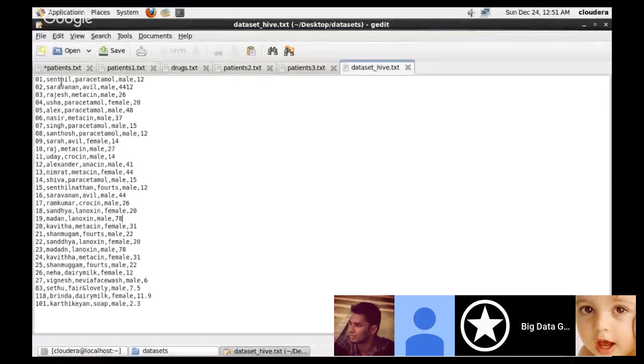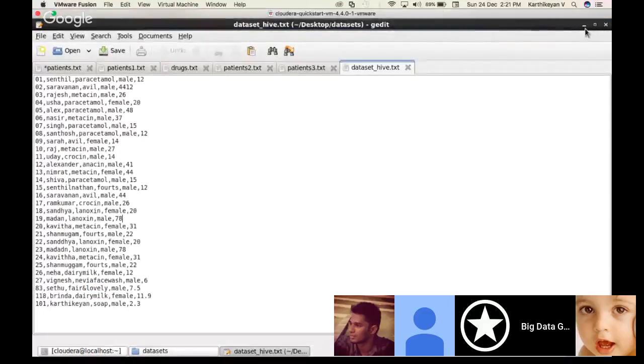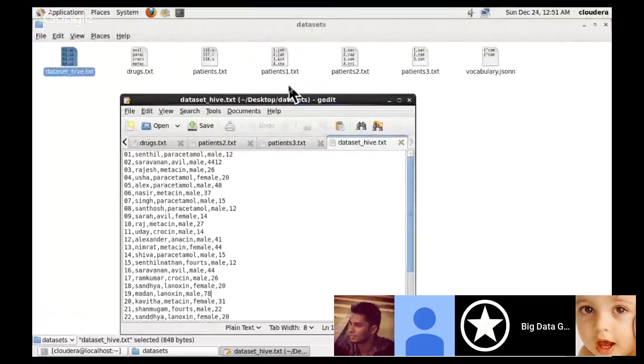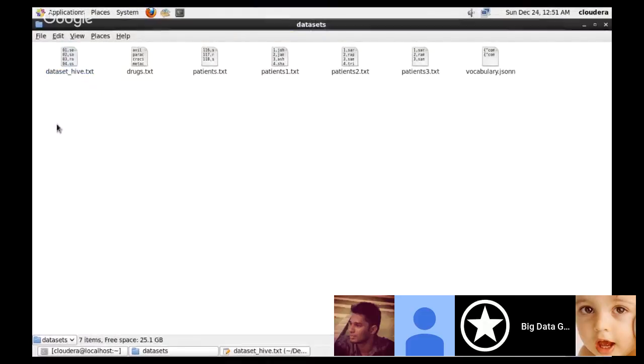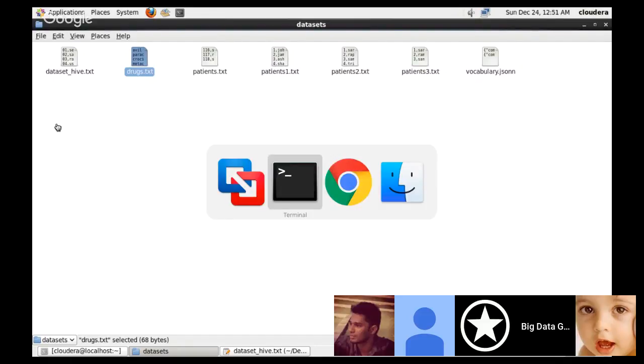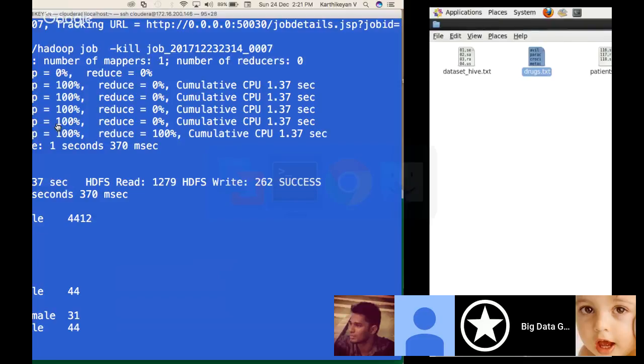So we have a list of other files, right? I mean, we have other data as well, like dataset underscore hive, drugs, patient one, patient two, patient three, vocabulary JSONs. So what we do is we'll try to add this drugs data once again inside the patient table. Okay, so let's see how we are doing that.